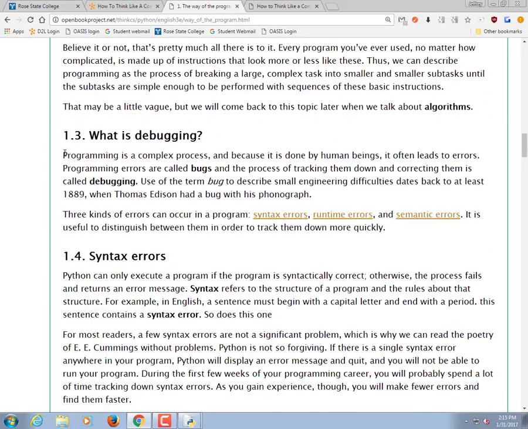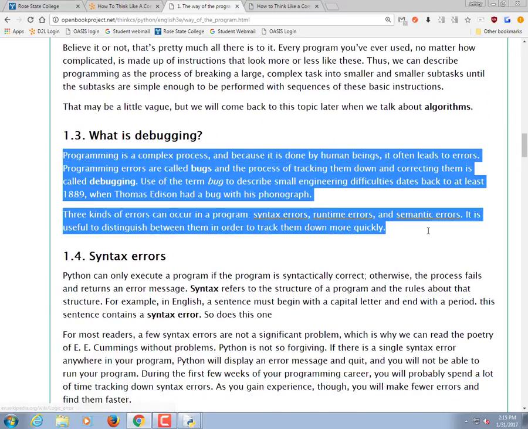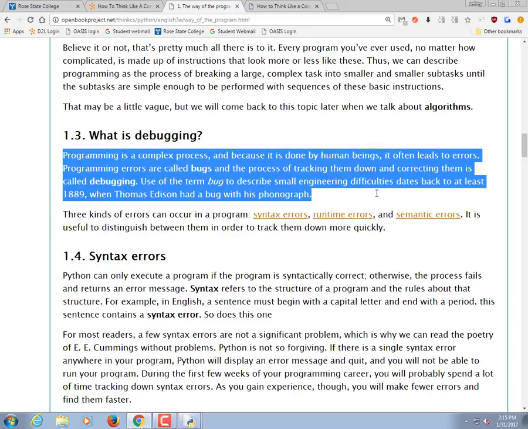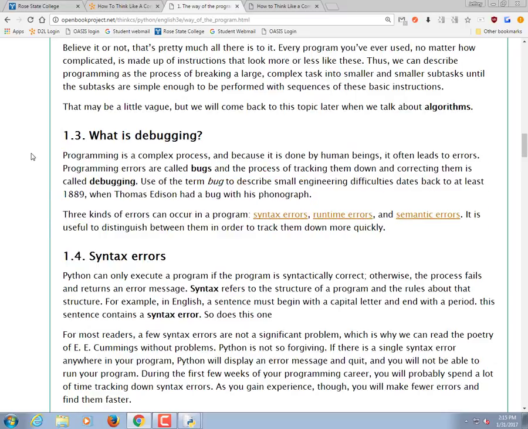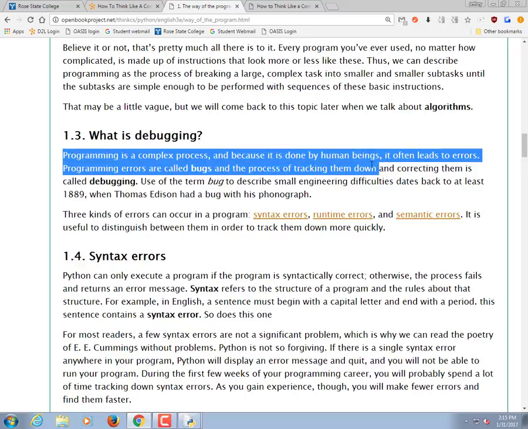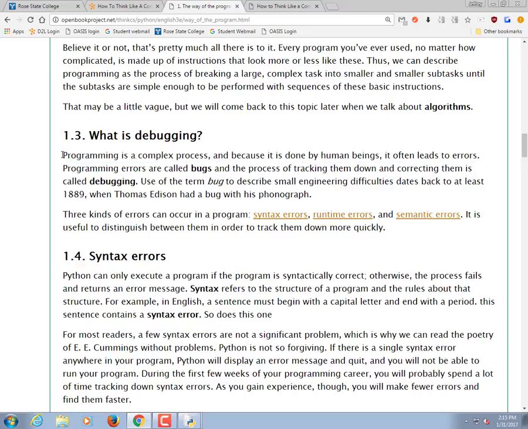Debugging. Debugging is a skill that you will learn. It's the art of figuring out what's wrong. Why is there stuff wrong? Somebody asked me the question once in one of these classes: why are we putting all these bugs into our programs in the first place? And I was like, we don't want to put bugs in there. They just happen.